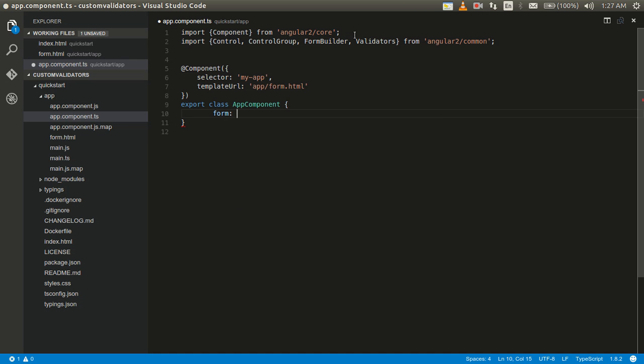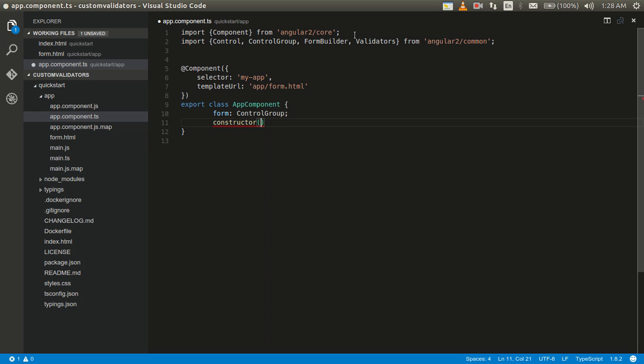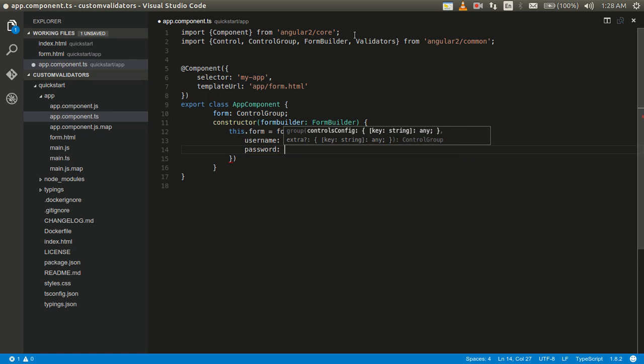First of all, we'll just create a form field. This will be of type ControlGroup, and then we'll write a constructor. Constructor will have a reference to the FormBuilder, and I'm going to make use of this.form equal to formBuilder.group, username, password.